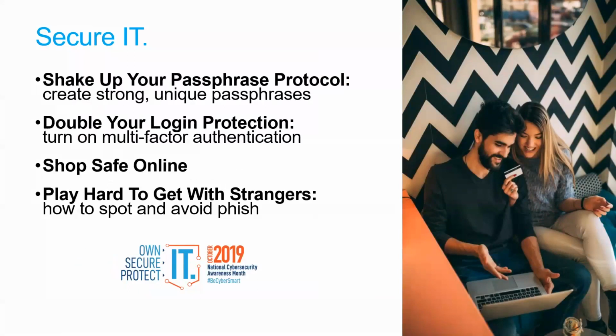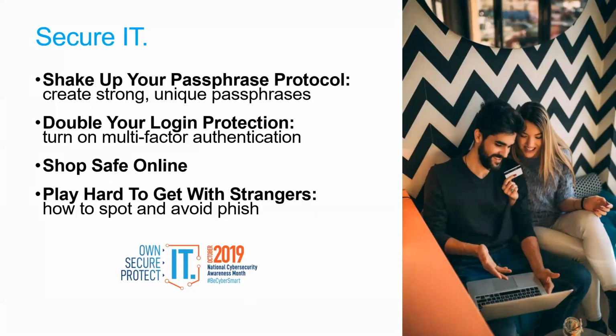Next, under Secure It, we're highlighting calls to action, including 1, shake up your passphrase protocol, encouraging everyone to get into the habit of using strong, unique passphrases rather than just relying on changing your password all the time to stay secure. 2, double your login protection. This message focuses on using multi-factor authentication tools available, such as biometrics, security keys, or a unique one-time code through an app on your mobile device to better secure your online accounts.